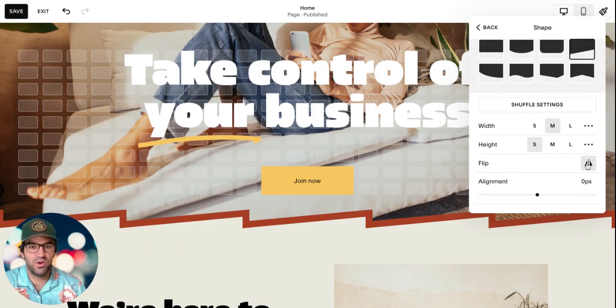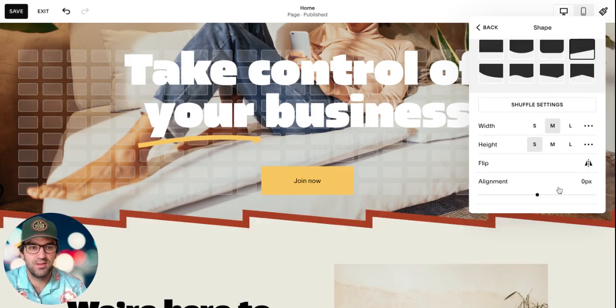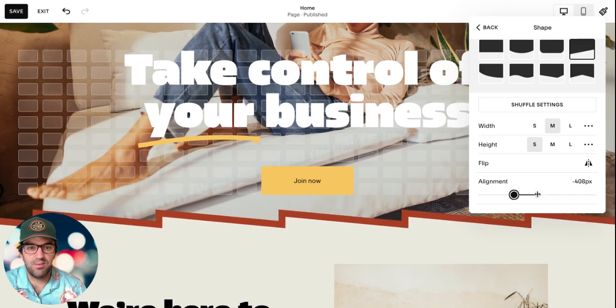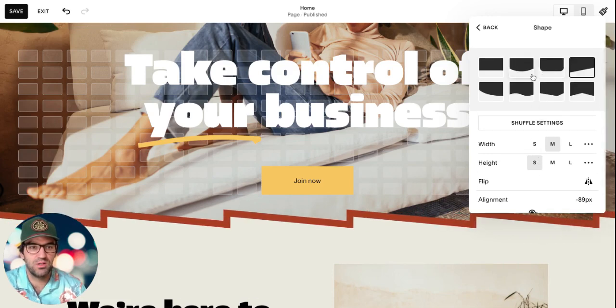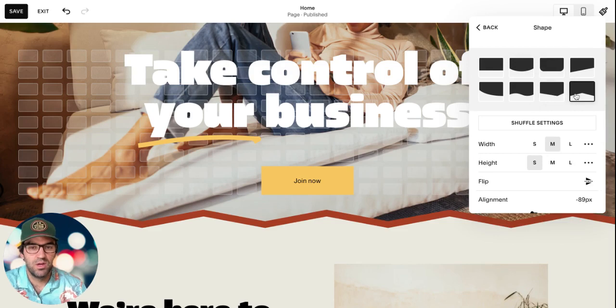We can flip the direction with which that divider starts and ends. And we can change the alignment. So you can really fine tune how that divider displays on the page. So a lot of really cool options here, you guys.